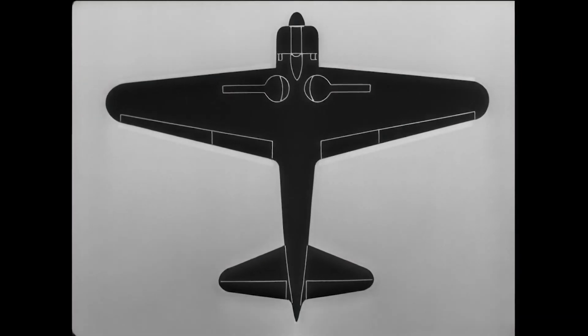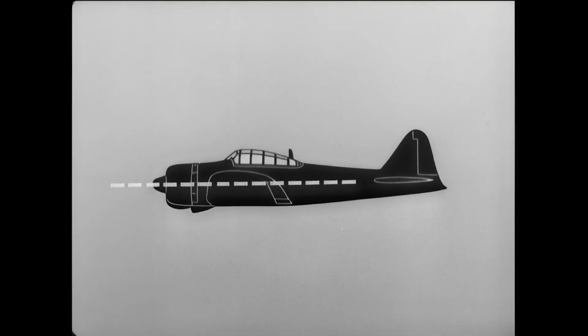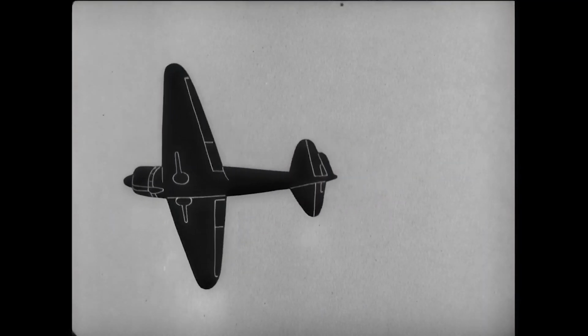Note the tapering edges of the wings, the rounded tips. See how straight the line is from engine to tail. And that tail, see how the leading edge of the vertical piece tapers more than the trailing edge. Look how it curves out to a point away from the nose. Think you can recognize her? Don't think, be sure. Watch her. Watch her closely.